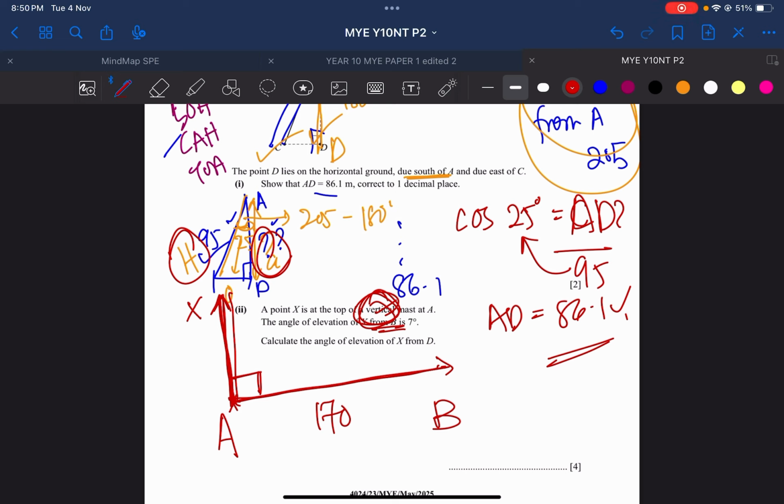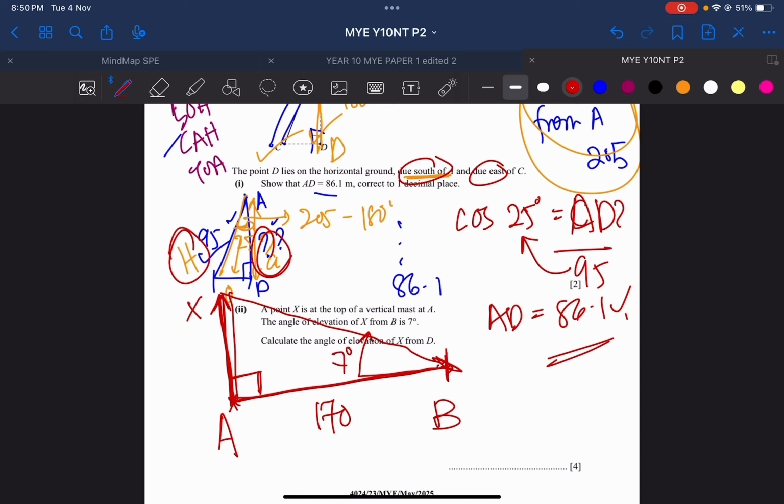Now, with that in mind, kalau ada south ka, east ka, that means 90 degree macam itulah. So we have to be very, very thorough dalam baca soalan. Now, angle of elevation, remember, daripada 0 degree-nya is horizontal ke atas, melihat ke atas. So, where are we standing in this case? From B. Artinya kita berdiri arah B. Daripada horizontal, kita melihat ke atas arah X. So this is our 7 degree, forming our right angle triangle.